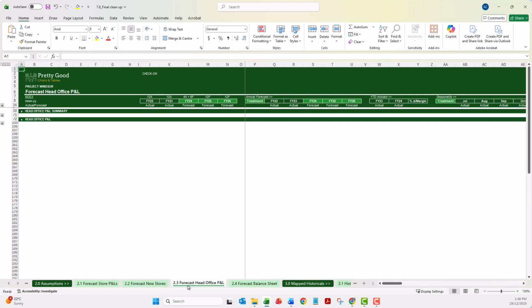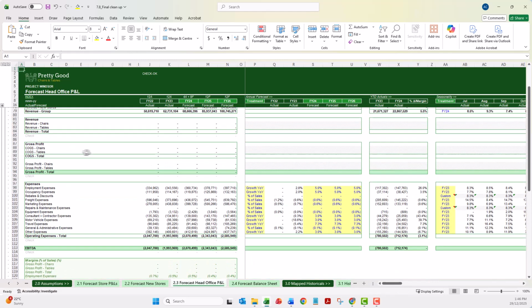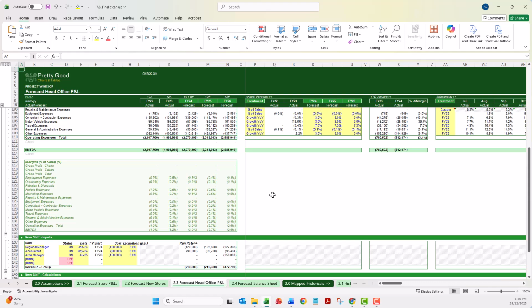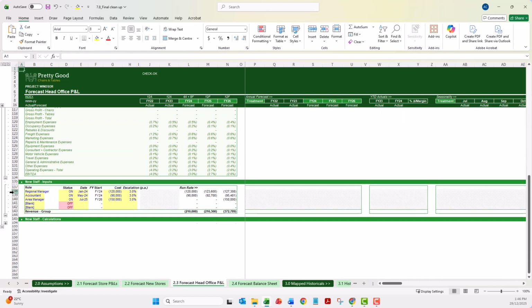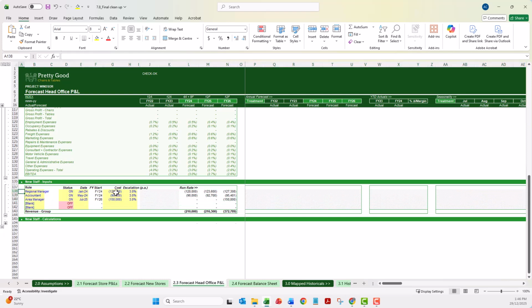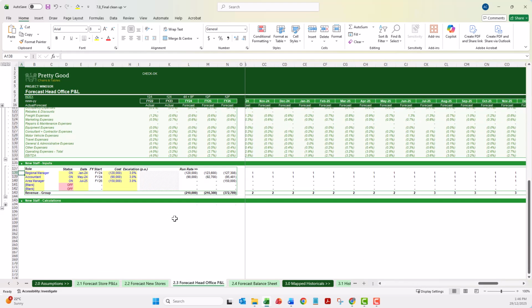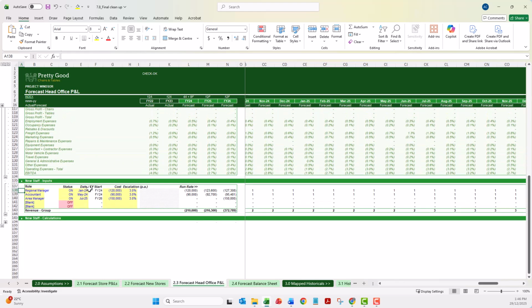The fourth section rather is head office, which is not dissimilar from what we were showing you before in terms of forecasting the expenses over here, but added in this other little section, which is, you might add in a new staff member at a certain date. So is a business growing and going to be adding in new hires at different dates? I show you how to do that with a system of flags and when they come through, which you can see over here. This is the same as adding in a new warehouse, signing a new lease, whatever it might be. So again, just so useful in the different types of models that you might build. So I thought it was worth adding this in.